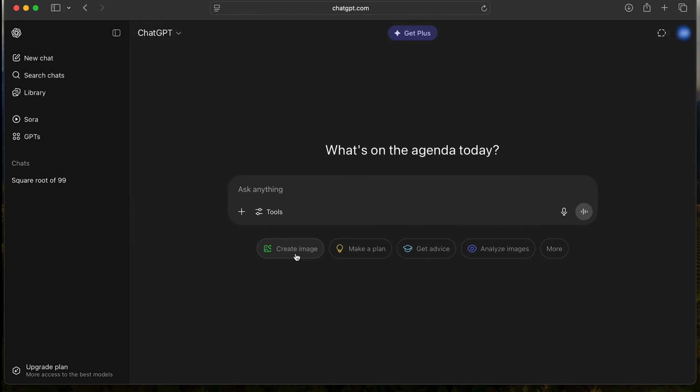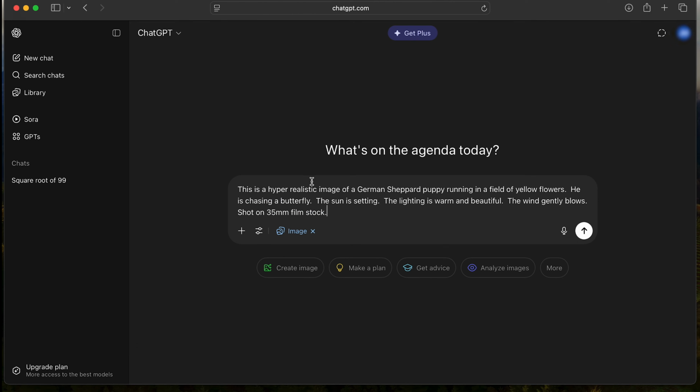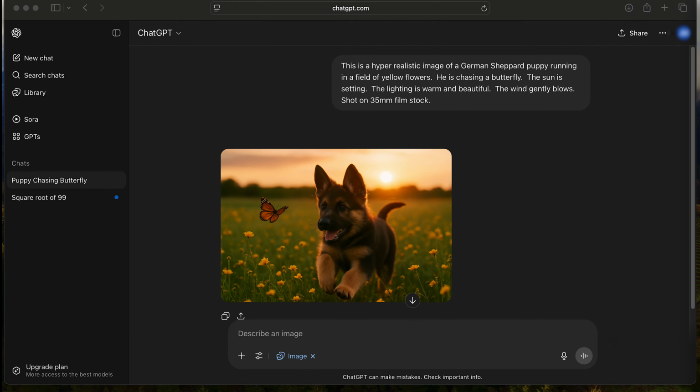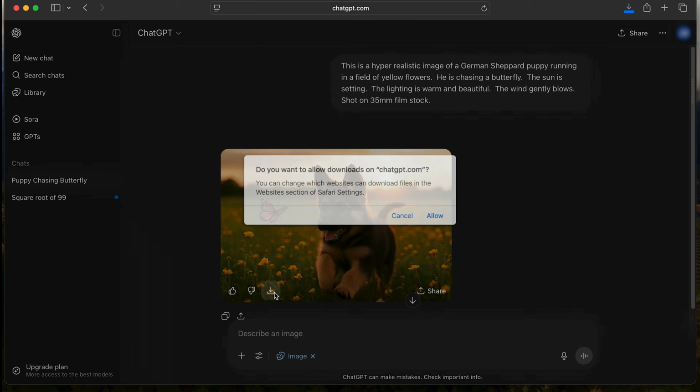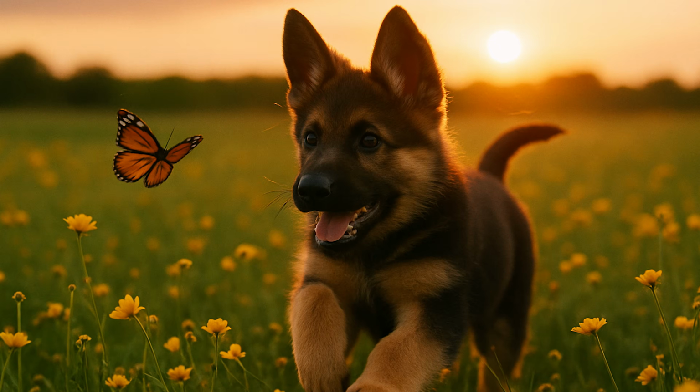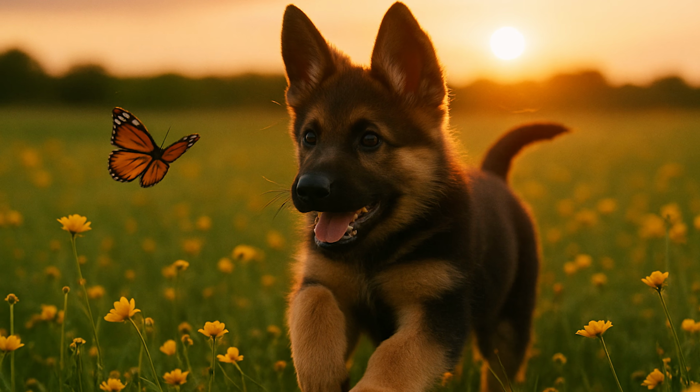You can also create an image right in ChatGPT's homepage. I'll click Create Image. Then I'll enter the same prompt that I used in Sora. Then I'll click the up arrow icon to generate the image and see what kind of results I get. The image is pretty similar to the other one. It looks really good. I can press the down arrow to download it to my computer. Sorry for that quick detour into creating images, but creating images and videos are a lot of fun.